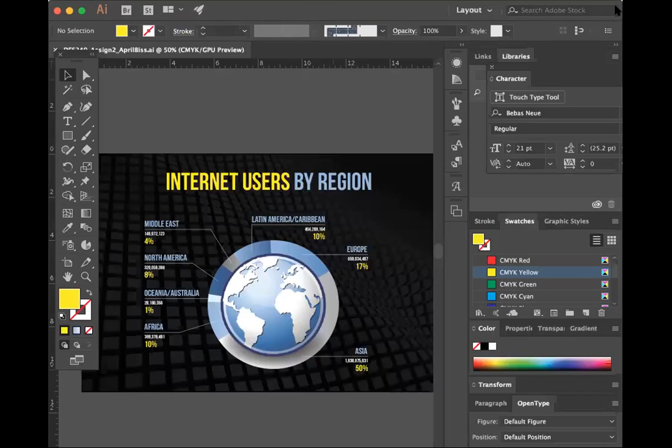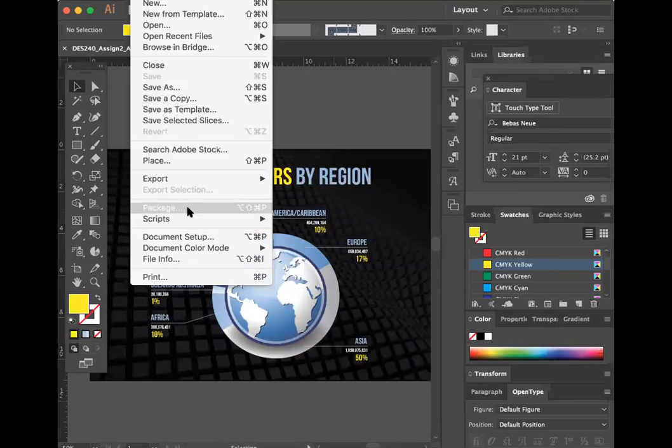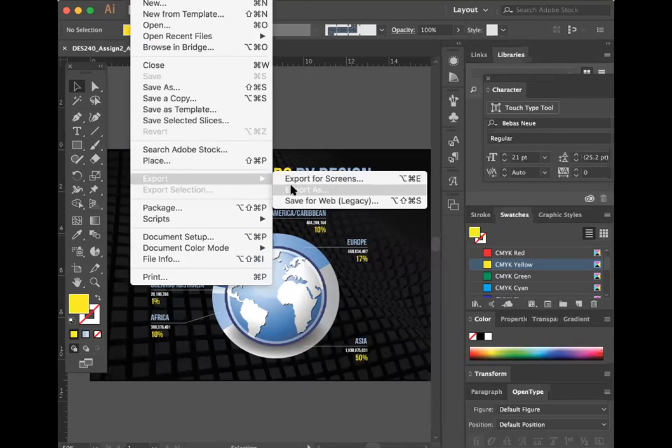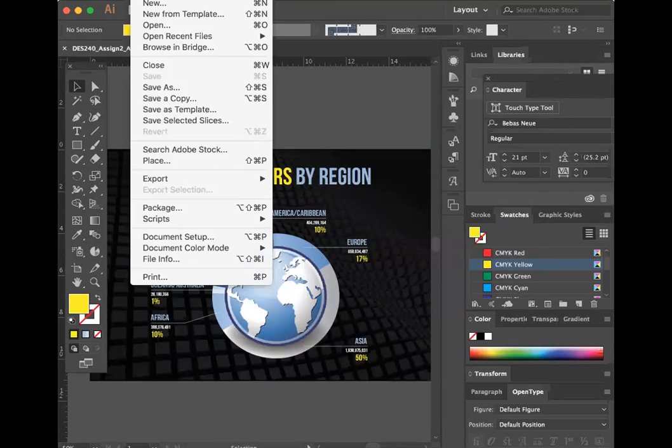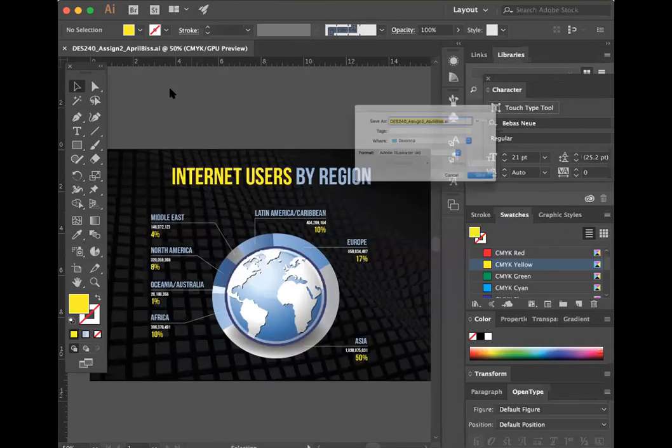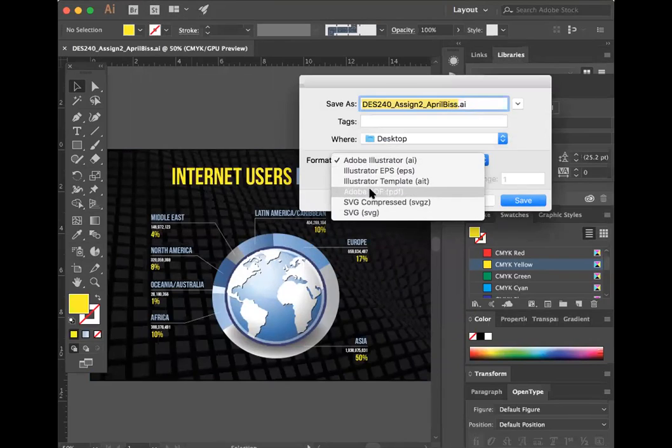Okay, so let's go back. We're going to save a PDF, but I'm going to show you real quick how to check your color mode just to make sure you're in the right color mode. Let me pull this up here. Just go up to File, Color Mode, Document Color Mode, and you'll see if it's RGB, switch to CMYK. Save your AI file, and then when you're ready, you can export as, and you want to choose, oh, I'm sorry, cancel that. I'm in Photoshop mode here. You're going to go File, Save as PDF, Adobe PDF.